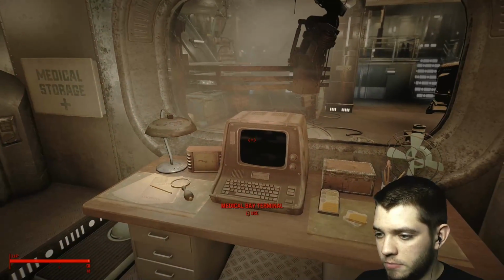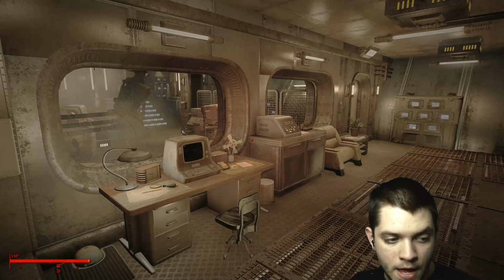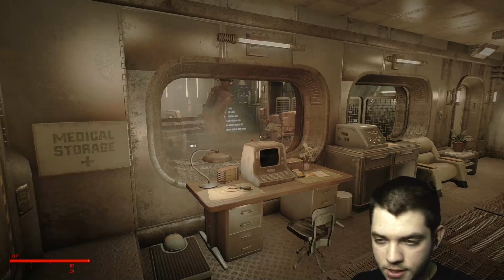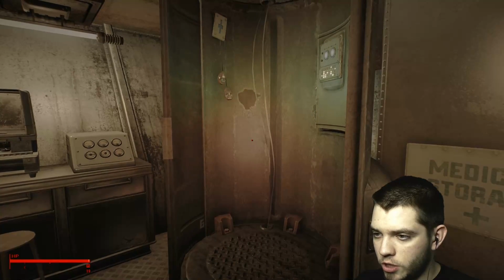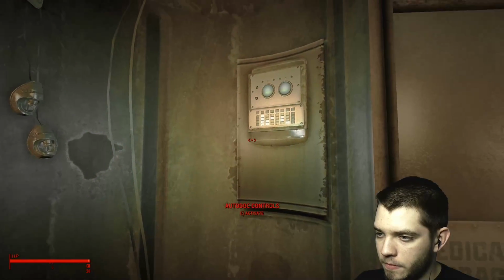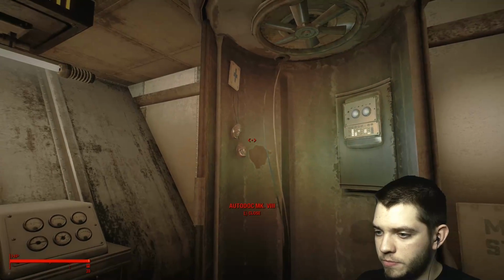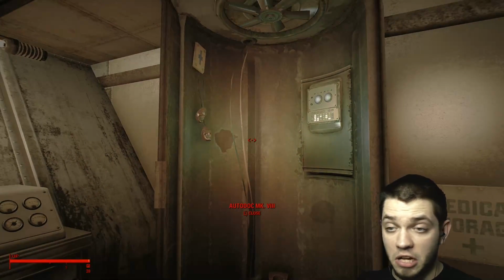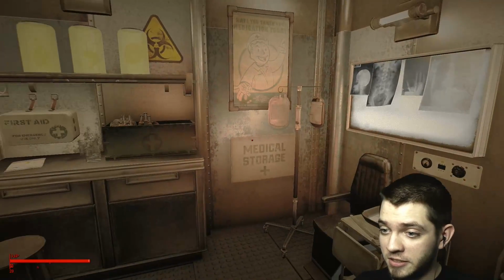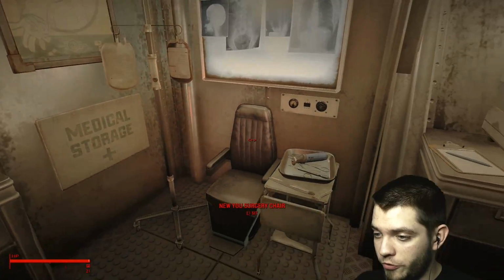We also have the medical bay terminal here. So, wait, this is the medical bay. Ah, yes, this is the medical bay. The robotics lab is connected to the work bay. We also have the Auto Doc MK2. We can activate it, heal ourselves, remove rats, detoxify, and do nothing. Well, that's pretty awesome. Does this exist in the game? I actually have no idea. I guess it does. And these are the other things here. A lot of medical storage as well.